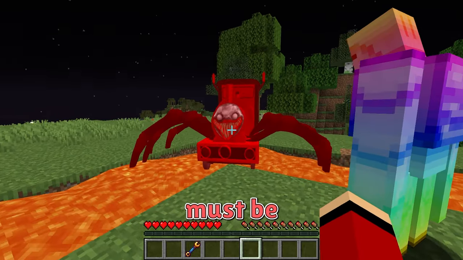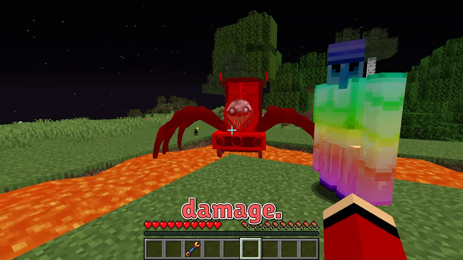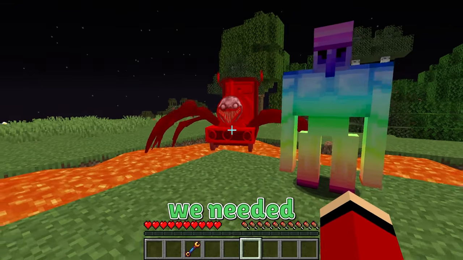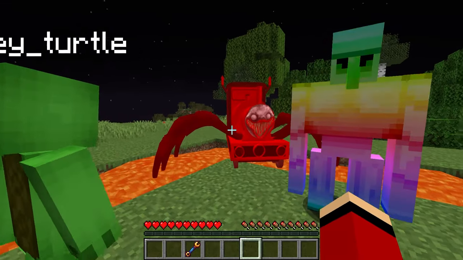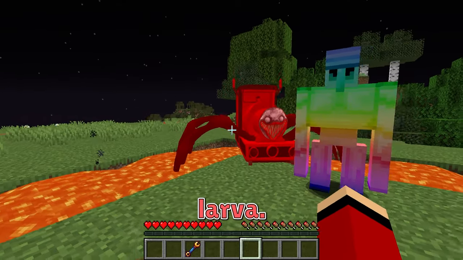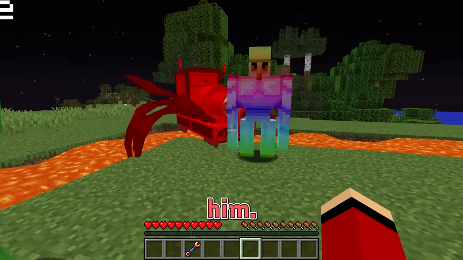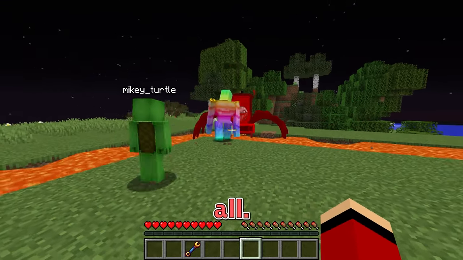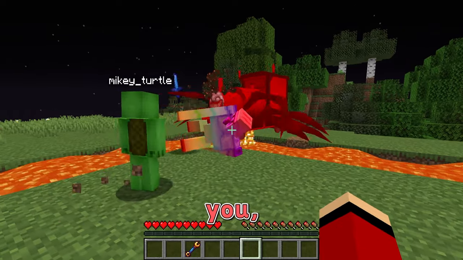Whoa! That must be dealing some serious damage. Huh? We did it, JJ! The lava trap was all we needed! Yay! All right. That was a piece of cake. It's a good thing we had lava. Look, the Rainbow Golem is attacking him. I'm not afraid of the man-eating train at all. Hang on, Mikey. Behind you. It's moving.